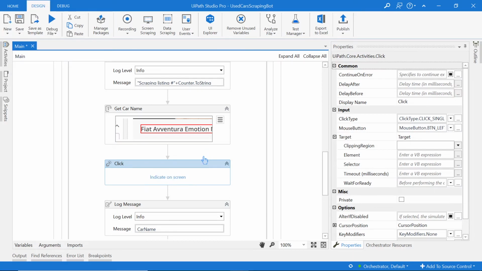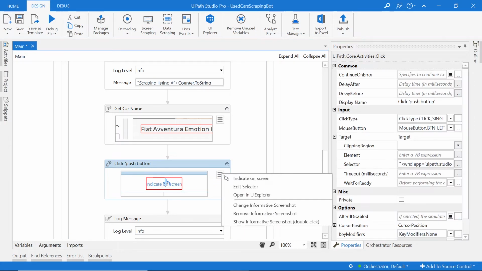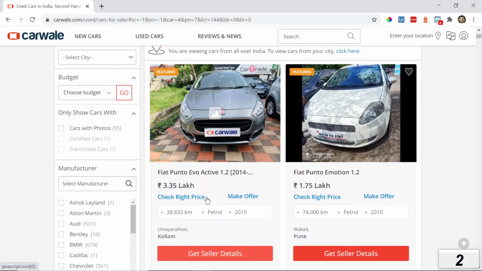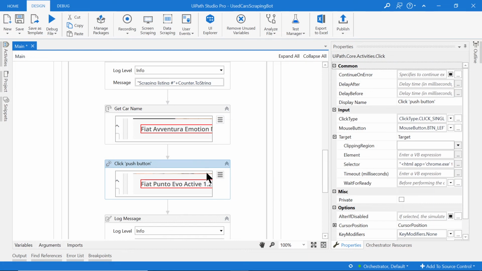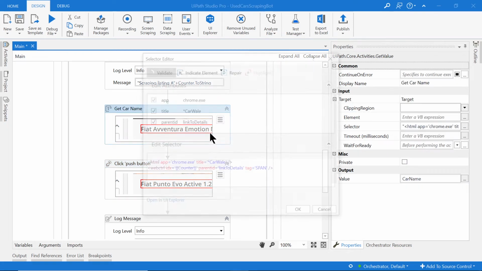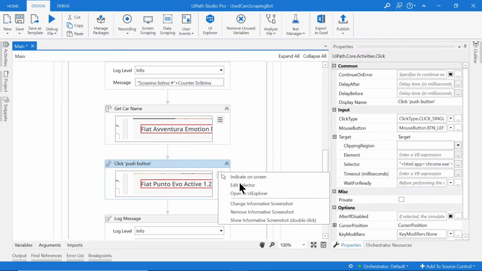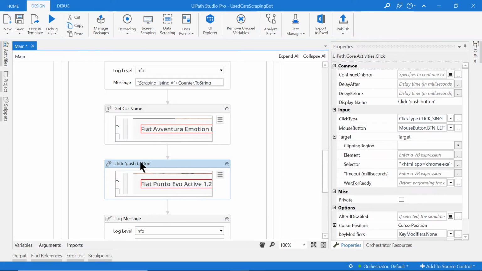Oh, I think I just did something wrong there. Just a second. I indicated the button which says indicator on screen. I'm just going to click indicator on screen again, and I'll scroll down a bit. I just clicked F2 on my keyboard so I can scroll down, and now I'll click that. Great. I'm also going to copy paste the selector, since we want it to be the exact same selector that we click into over here. Right, validate, okay.